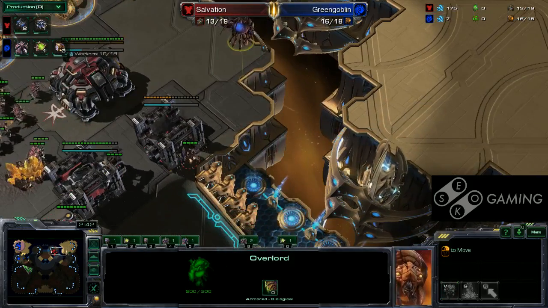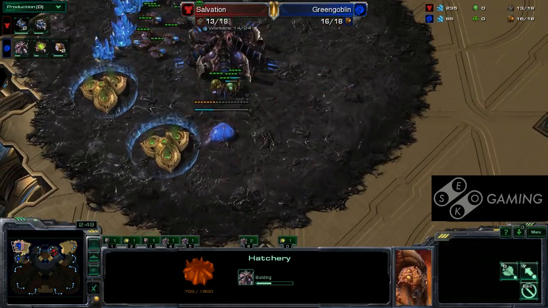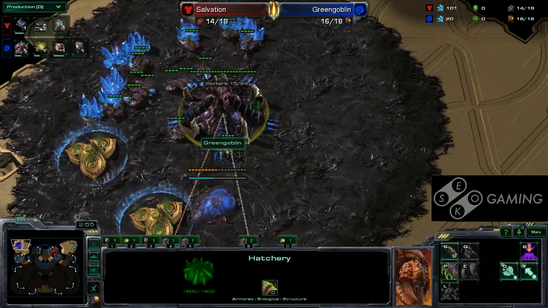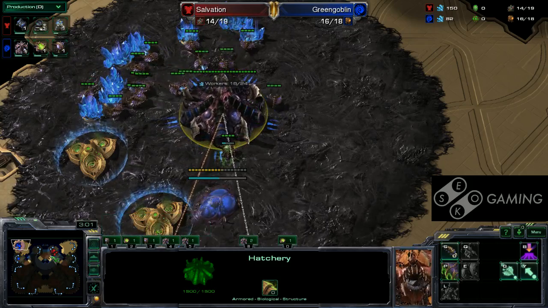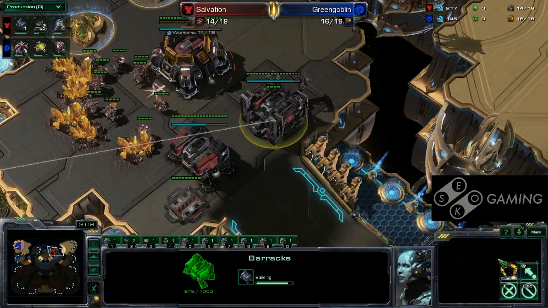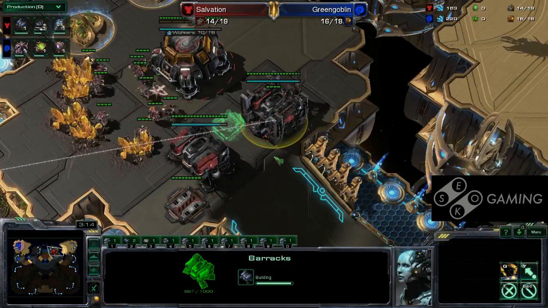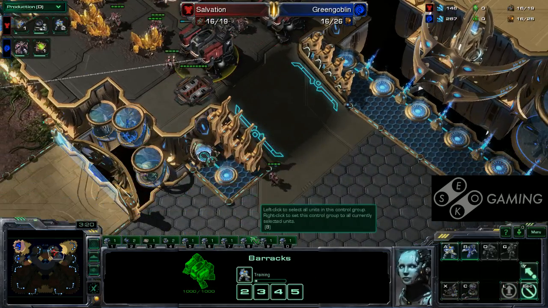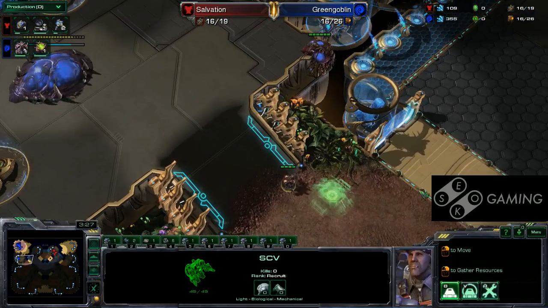Overlord is seeing this, so obviously this isn't a surprise to Monsieur Greengoblin. No gas taken yet either. Going to be going with them slow lings. And I'm interested to see just how his take on dealing with this is. I've seen a lot of different approaches. The drone pull approach, the slow macro, take 3 bases and hit them with roaches. I wouldn't even mind seeing somebody go for like swarm hosts and just pressure that base.